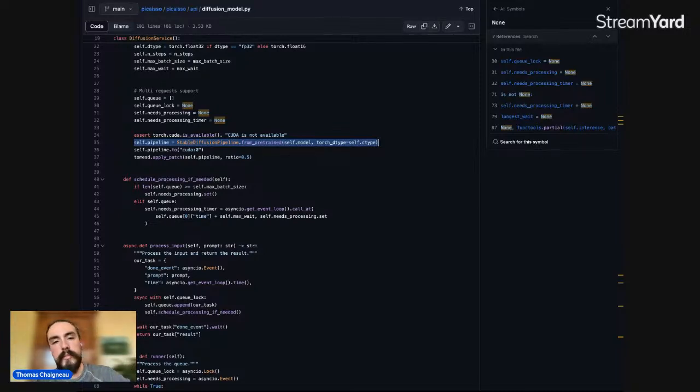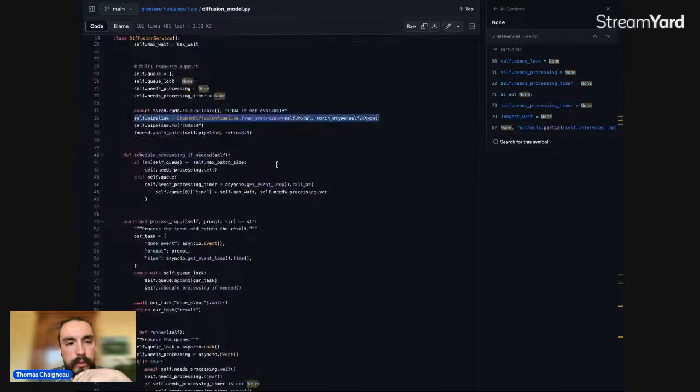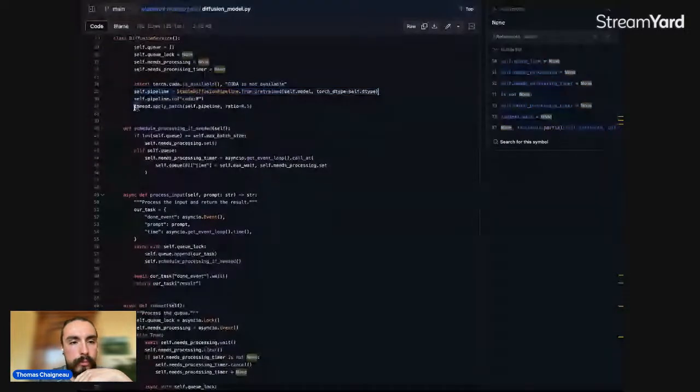So it's not the original one, but almost the same. Maybe a bit better on some quality prompts, but yeah. We use the recent ToMe SD, which is Token Merging for Stable Diffusion patch. It helps the model to go faster than ever. So that's great.